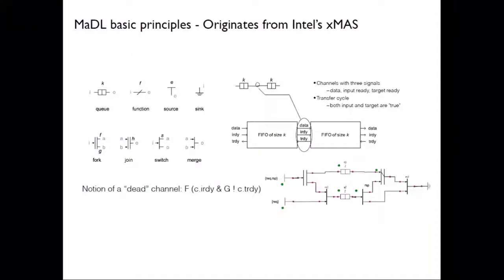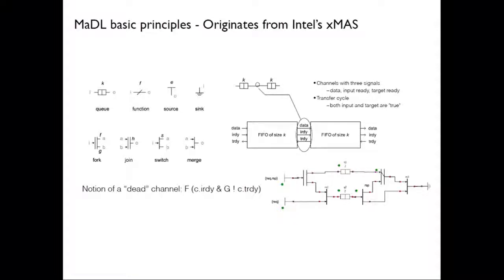And what we use is MADL, Macro Architectural Description Language, and it originates from Intel's xMAS. So we worked together with Intel in defining these executable macro architectural specifications. The basic idea is to have a small set of primitives, these blocks here on the screen: queues, functions, sorts, things like that, where for each one of them you have a very precise mathematical definition of their behavior, and you compose them, and then you have a graphical model that is your formal model.